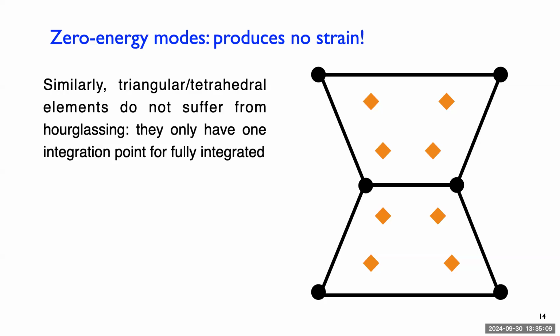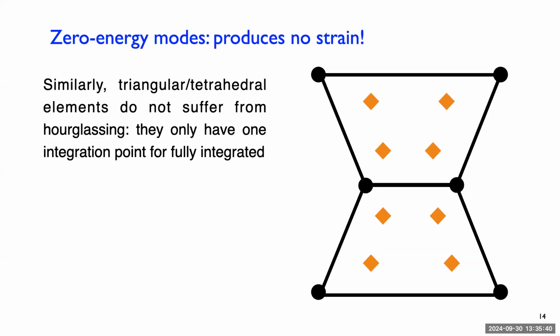And similarly, if we just look at 2D triangular elements, they won't suffer from hourglassing either, because there's none of these modes that you can create that will permit zero strain. There's no way to move a linear triangle that changes its shape that doesn't produce a strain. So when we're using triangles in our derivation that we went through, that won't be a problem. It's only when you get squares or less simple element shapes. So that applies in 2D, but it also applies in 3D.